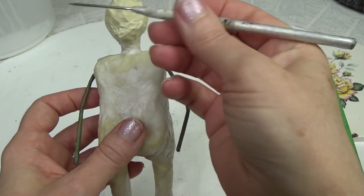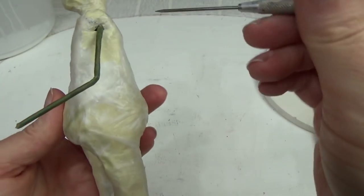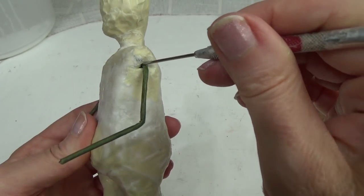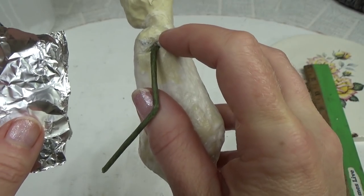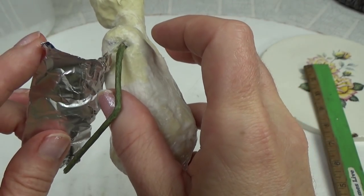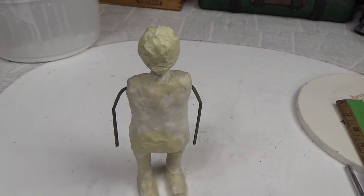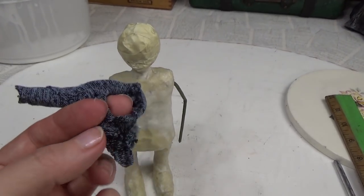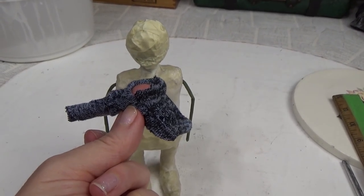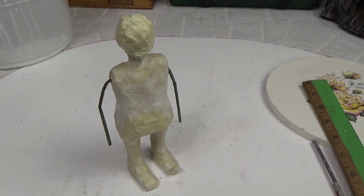When I had first put my pokey tool through him, this hole over here was a good size. This one over here was a little bit larger than I wanted it to be, and it was just because I pushed it in up to about here. And what I did to fix that was just put in a little bit of foil and covered it with the tape. And then I covered it with the paper towel, which we'll get to later in the video, and I'll explain that once we get to that stage. I just wanted to pop in now, give you the measurements, because in the next few clips you are going to see this fabric on him. Just ignore that. Alright, so we'll get back to what we were doing.